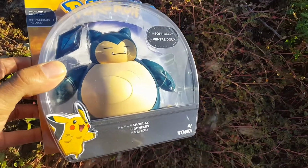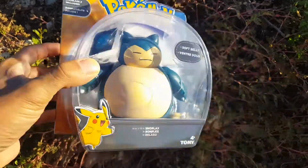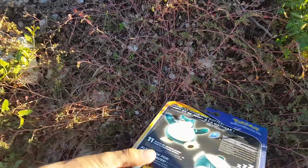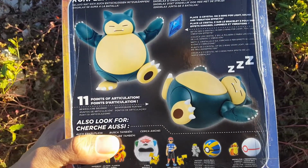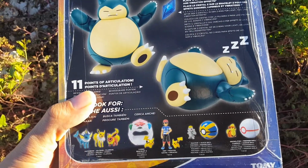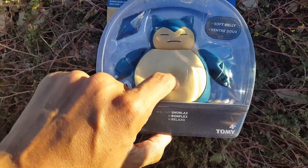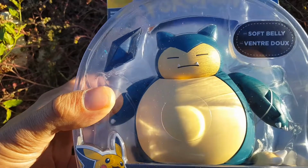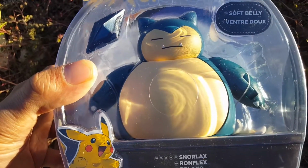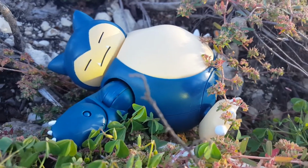I didn't really feel like running around trying to find him, and usually I'm all for that, but I just figured why not grab this one early. I grabbed him off Amazon, and actually it was a pretty good deal, so if it's something that you're looking for, check it out. But I just thought this one had a lot of character. It looks like fun with his foot technology, and I just think he's a funny character in general. I thought I'd get it ahead of time, and he comes with his little black jewel, and I don't have the actual piece that makes the noises, but it's still pretty neat.